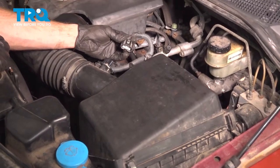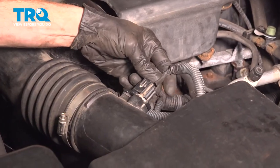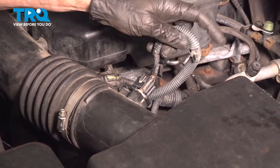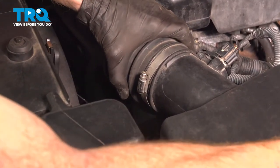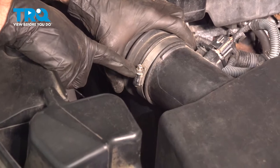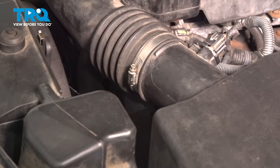Continue on to your mass airflow sensor. Listen for a click, give it a tug to make sure it's secure. Continue on by securing the wiring to the upper housing. After that, you just want to make sure that this hose is completely connected to the upper housing, and then tighten your 8mm headed clamp. Make sure that's nice and tight so no dirty or unmetered air makes its way into the engine.